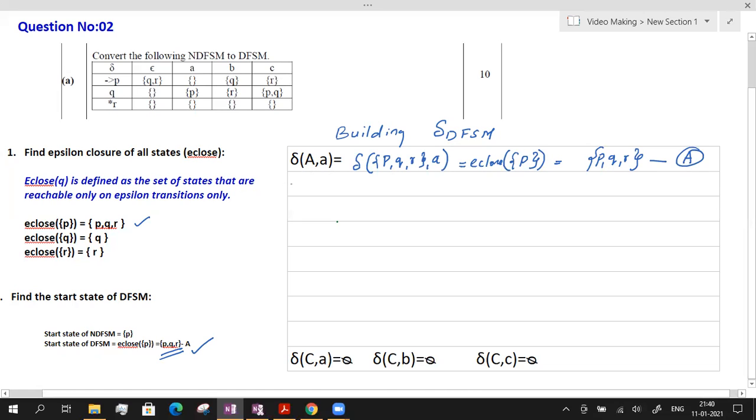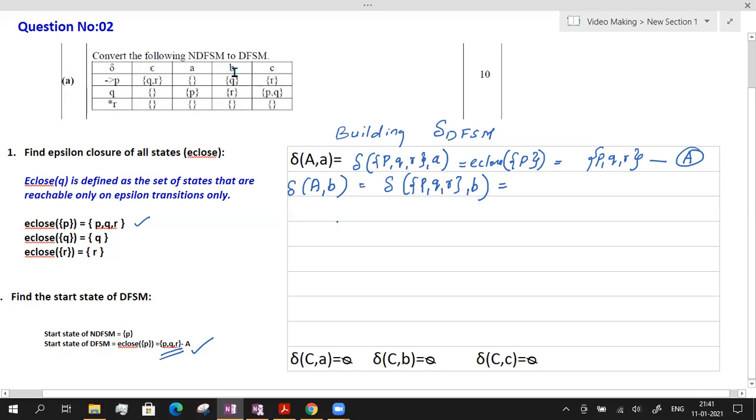So let us continue to define transitions from the state A on the input symbol B. So how did we do? In the same way, delta of PQR on B. So PQR on B, go and refer to the transition table. From P on B, it goes to Q. From Q on B, it goes to R. From R on B, no transition.